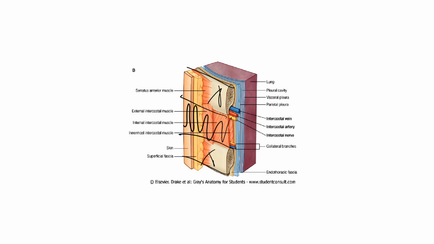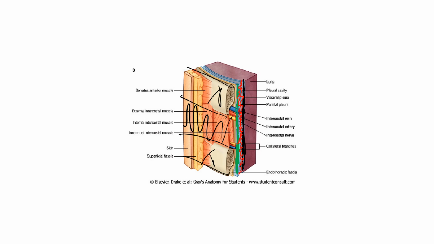Now, the most important part of this is to see the pleural membrane here. You can see the two different parts to the pleural membrane. You can see right here, we'll draw it in black, that is the visceral pleura. That's the portion of the pleural membrane, this deflated sac, that makes physical contact with the lung. And then you can see, let's draw it in green, the parietal pleura. That's the portion of the pleural membrane, or this deflated sac, that doesn't make physical contact with the lung. And then in between the visceral and parietal pleura, we'll have to draw that in a different color. How about red? There is the pleural cavity filled with pleural fluid.